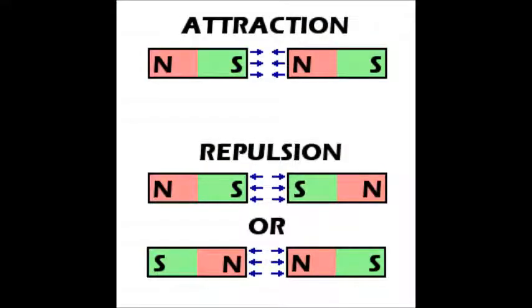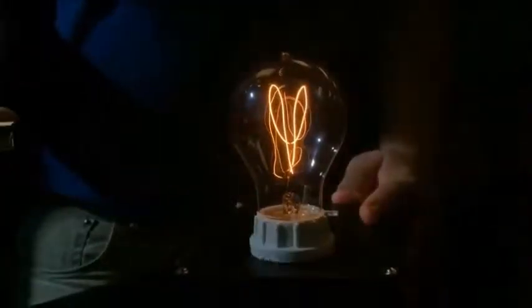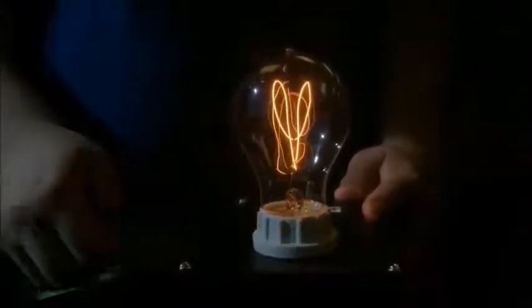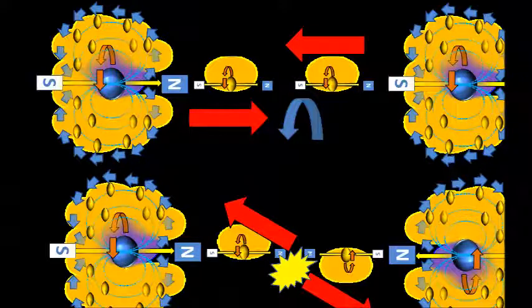Since the filament is charged with the negative electrons, it is repelled from a negative side of the magnet. This is one of the principles of magnetism, which states that opposite charges are attracted to each other, yet similar charges are repelled by each other. When the magnet was flipped and placed near the light bulb, the filament moved towards the magnet. This demonstrates that the positive side of the magnet attracted the negative electrons.